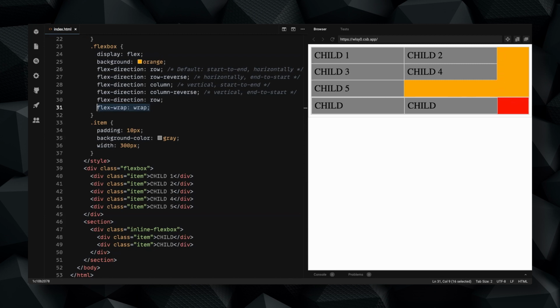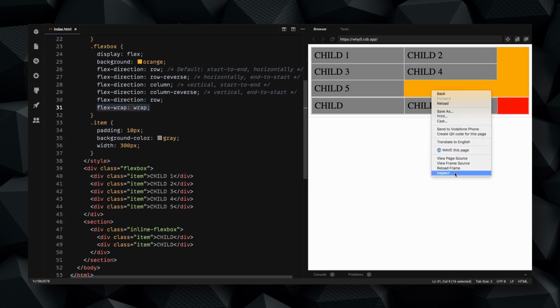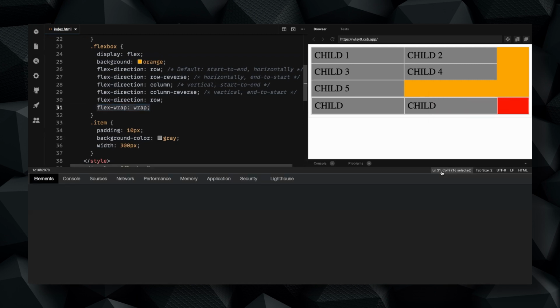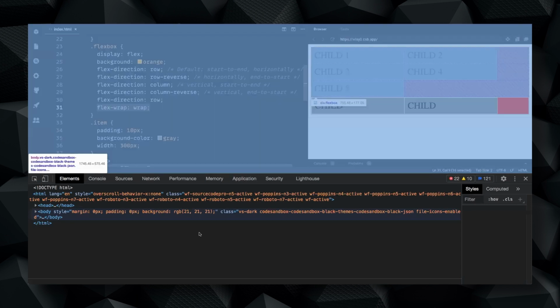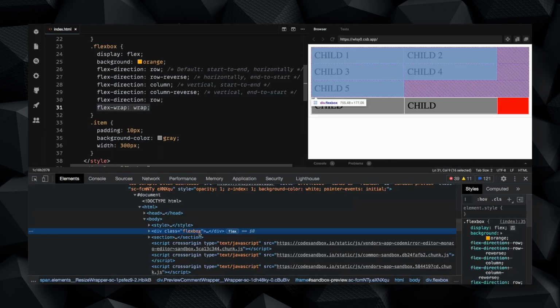So as you can see, we have 300 pixels here. And let's see how big the Flexbox is. The Flexbox is 755 pixels. So we only have space for 2 children of 300 pixels each. So we have 600 pixels here, and we cannot fit another 300 pixel element.